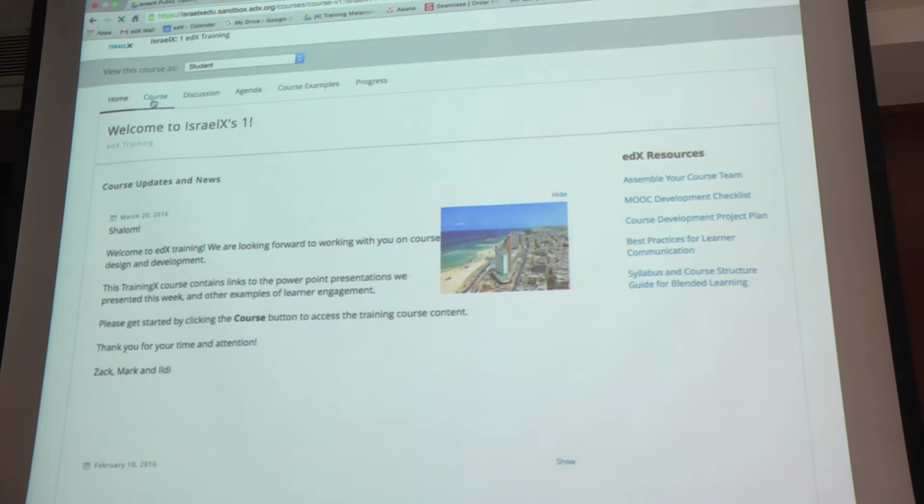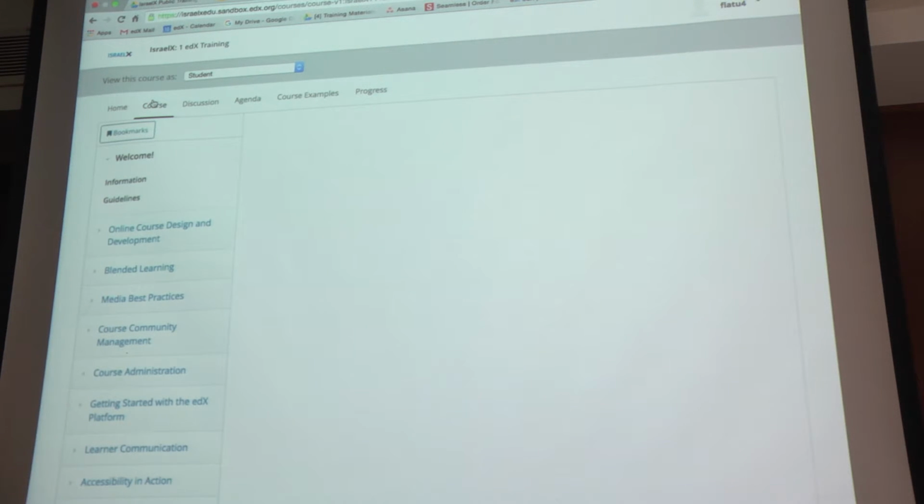So again, on the left side, and of course I've got the slowest internet here, you're going to have the menu bar of all of the training presentations. It's organized by online course design and development, blended learning, media best practices, course community management, and course administration. These were the sessions we covered yesterday afternoon, if you were here for that.